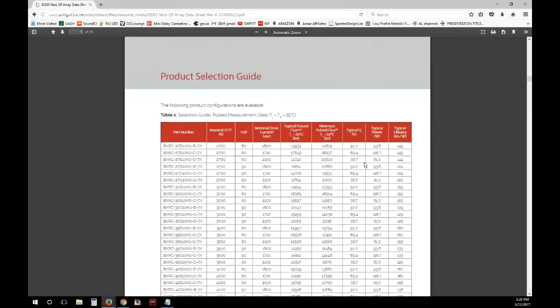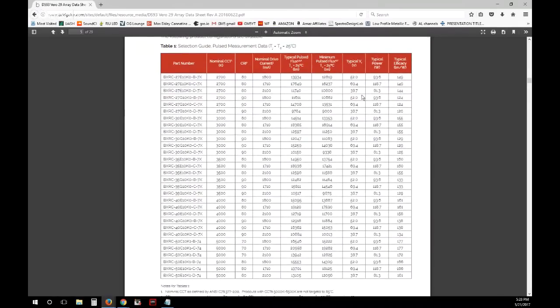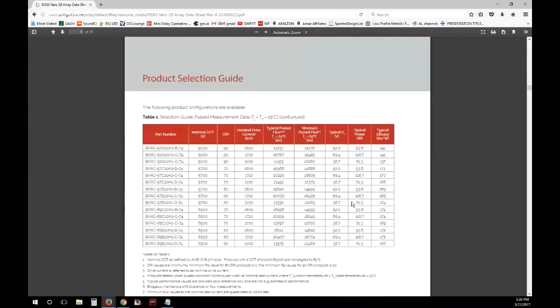So back into Vero 29s, we're trying to decipher all this gibberish. Basically what we're trying to figure out is what all these numbers mean. You can see here, the numbers are categorized by 2700K, 3000K, et cetera. But the thing you're going to notice that's a little different is there's a B here, a C here, a D here, BCD, BCD, BCD. And those are the three different types of Vero 29s.